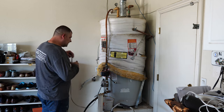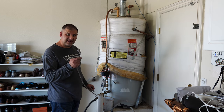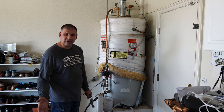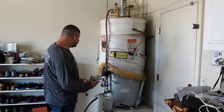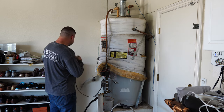Another thing is, when you have a circulation pump, every time you shut off the water to your house, unplug your circulation pump. You don't want your pump to be spinning while you have turned off the water to the house. If the pump is spinning dry, it will burn out. It will just break. It will cease. So keep in mind, that's with any circulation pump. Doesn't matter what.